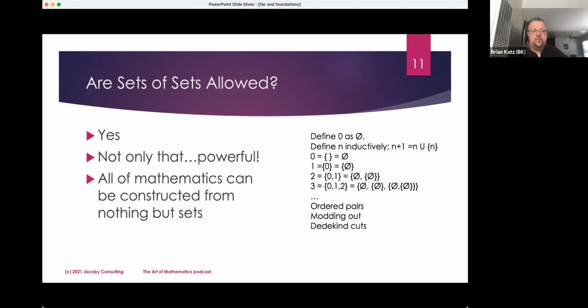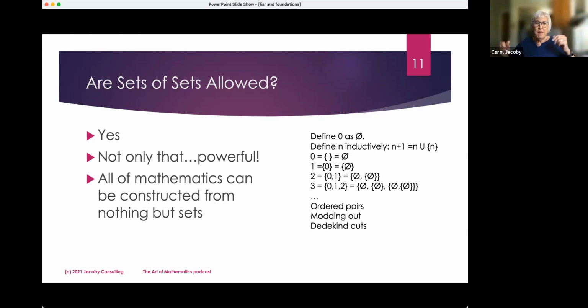Now, one thing you could put in a set is a set of sets. You can put other sets in a set. It seems kind of crazy, but it turns out it's legal. And not only that, it turned out to be really powerful. You can build up mathematics this way. You can define 0 to be the empty set, and you start making other sets out of the empty set and sets of sets, and pretty soon you've got all the integers.